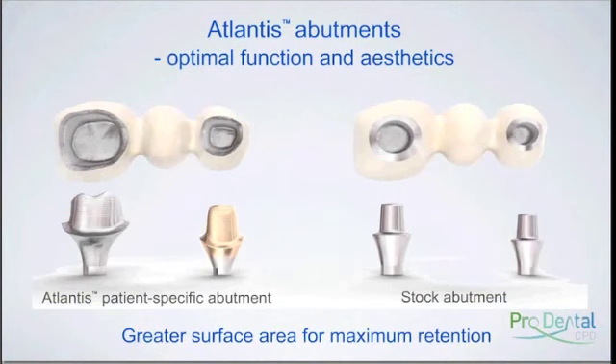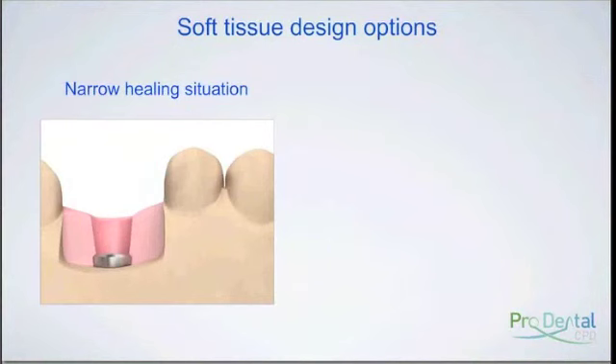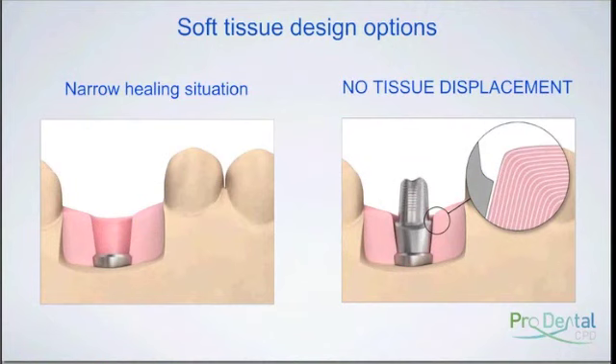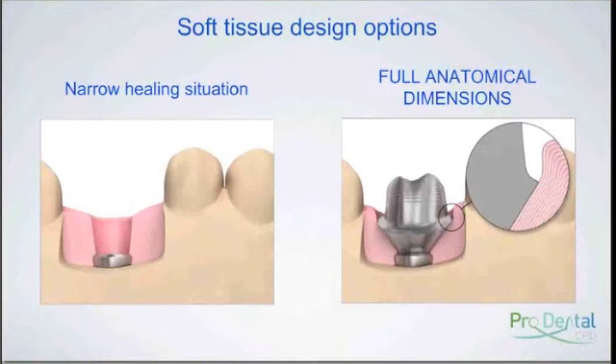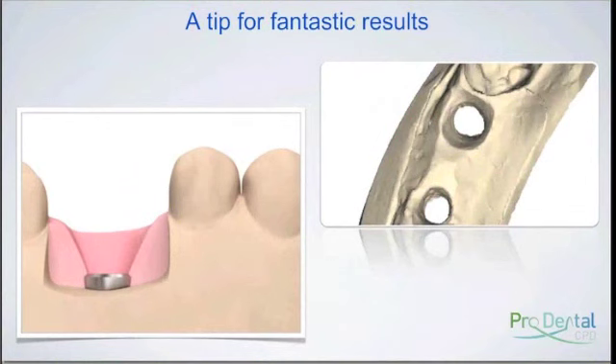With the soft tissue contouring, there are different modes you can order it in. You learn to use the system and work with your surgeon - you use this communication tool to discuss what you're going to do with the tissue. Then when you've decided, you manually modify that into the soft tissue itself. As you can see in the picture on the right-hand side, we've developed the soft tissue using silicone fraser burrs, which just glide through the rubber and don't fight against you. That allows us to place an order with the milling team to make sure the contour and emergence completely follows what we've set out.